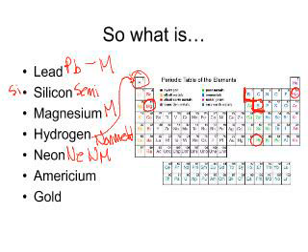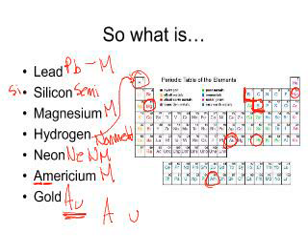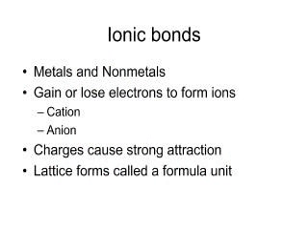Americium, if I were to guess what symbol that is, I'm going to guess it's going to start with A and then have an M. Number 95 down here, all the way on the bottom. Remember, those things on the bottom are still metals. Gold, the symbol for gold is kind of hard to remember sometimes. They say, hey, you, give me back my gold. Get it? A, you, give me back my gold. Number 79 is right here. And if you're looking to see if gold is a metal or not, shame on you.